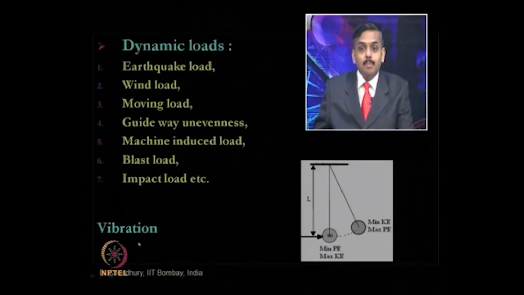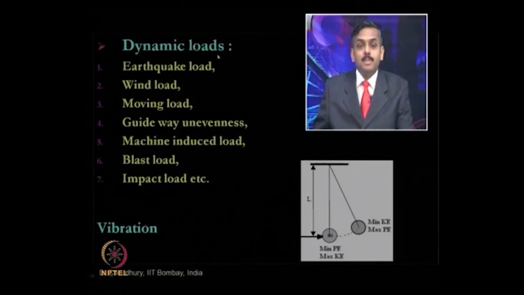So, what is a vibration? Technically, vibration is a continuous exchange of potential energy to kinetic energy and vice versa for a body which is subjected to this time varying or dynamic load. Unless that dynamic load creates a vibration and creates some sort of inertia in the body, we cannot call that time varying load a dynamic load.